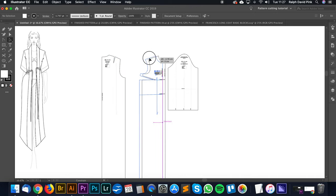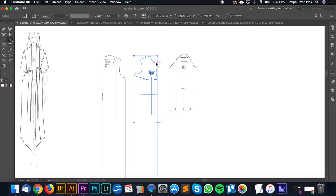Now, I'm not going to show you exactly how we do this pattern because we're going to use that for a completely different tutorial. So I'm going to give you a bit of an overview of the actual finished pattern once it's been completed, because it's going to take about 45 minutes to actually make this pattern from these basic blocks.